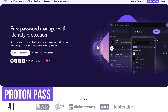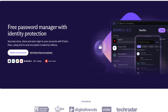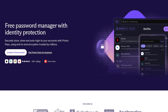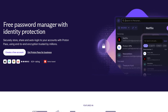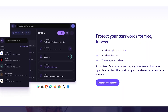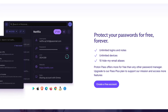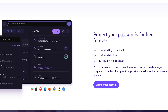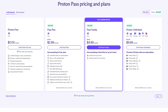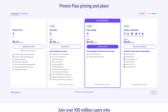In the top spot, coming in at number one is Proton Pass. It's one of the newer ones, initially released in 2023, developed by the privacy-focused Swiss software company Proton AG — the makers of ProtonMail, ProtonDrive, and others. Its fantastic looking, minimalistic, user-intuitive interface should be more appealing to more people than the others mentioned. It's open source and offers end-to-end encryption with unlimited passwords across all of your devices. I currently pay for ProtonMail and ProtonDrive and use the free plan for Proton Pass with no issues. Paid plans start at around $3 per month with additional features.